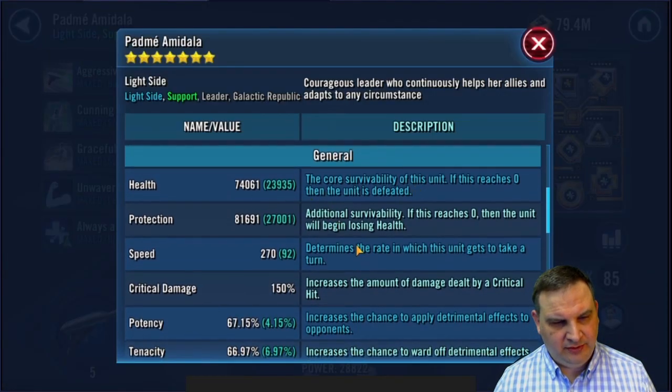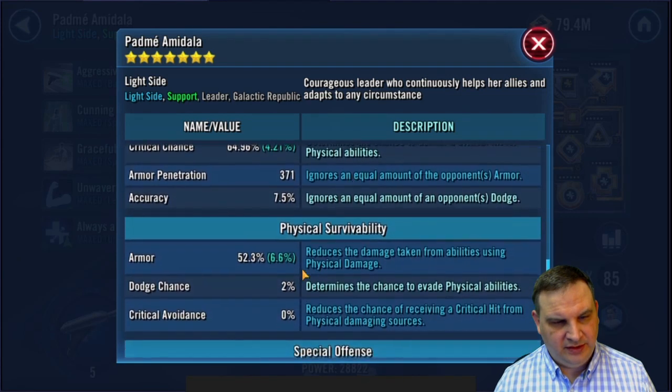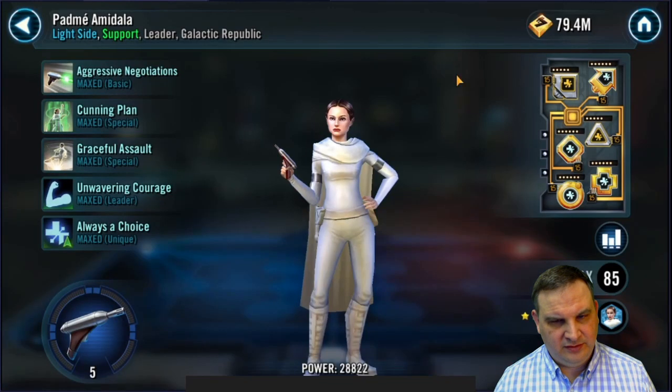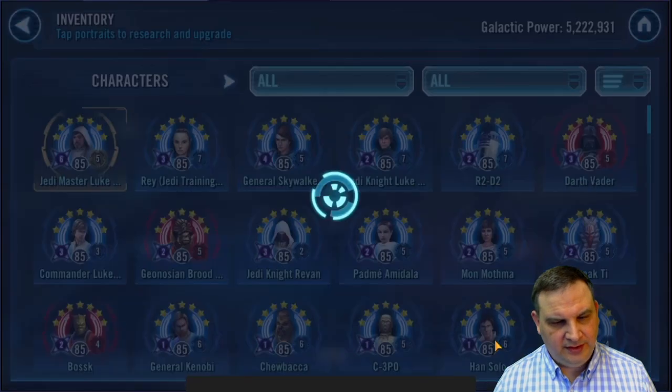Speed is pretty high overall, 270. That's good speed. Some potency. Not too much defense. Okay. Maybe some opportunities there. All right, let's see what else we got.